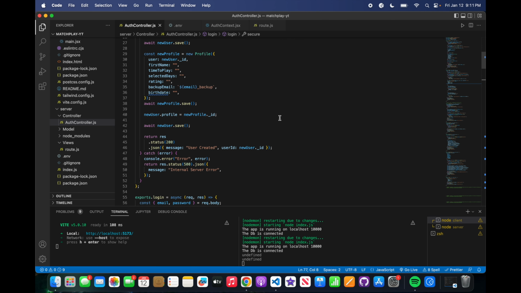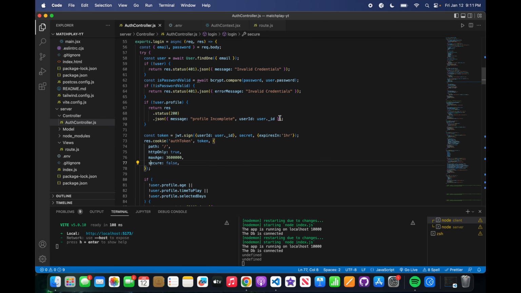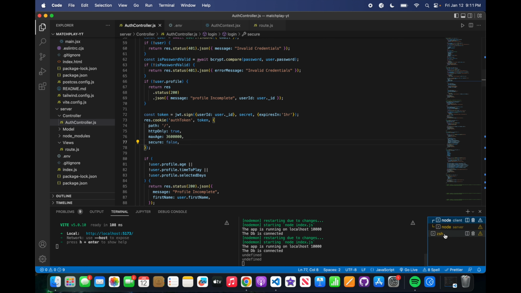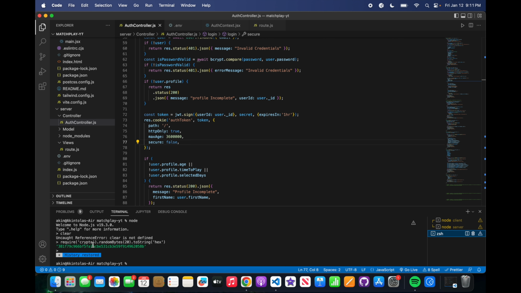So I was able to fix the JWT error. What I had to do was come back and create a new secret. So just go to your terminal and type in node like such.